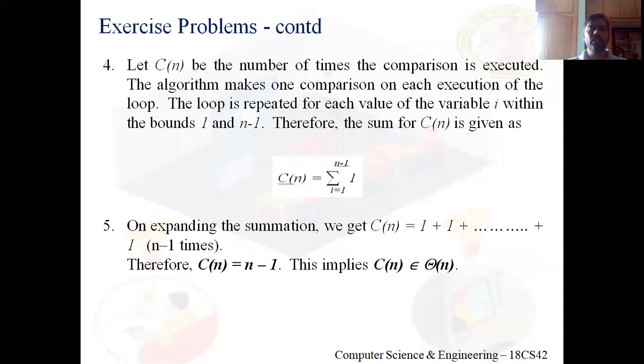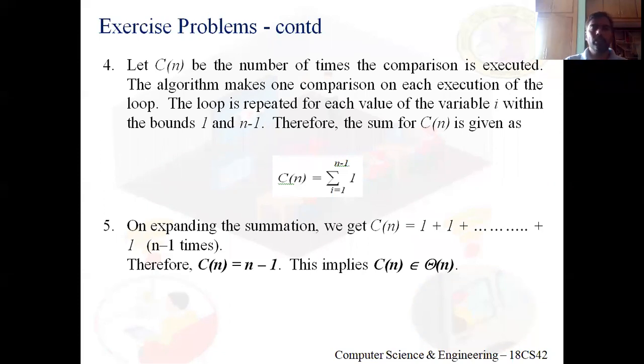So, setting up the summation, I think very important is that you need to remember your discrete mathematical structures, especially mathematical induction and recurrence relations. If you have forgotten, I request you to go through your discrete mathematical structures and recapture mathematical induction and recurrence relations. Recurrence relations I'll discuss in the next session while discussing the analysis of recursive algorithms.